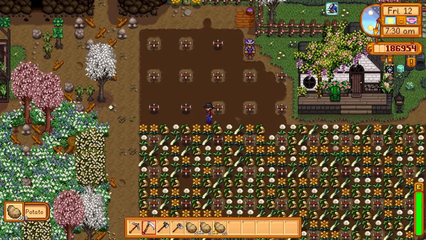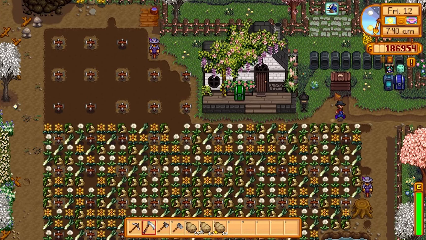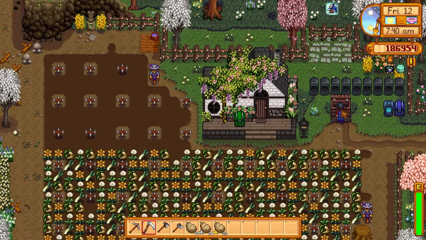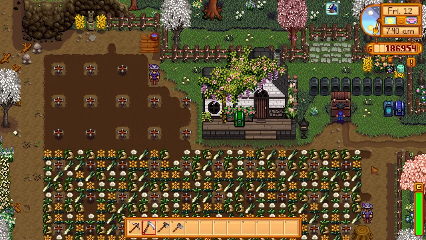You can get 2 hearts with Caroline by giving her daffodils because she likes those. Caroline will give you a recipe called a tea sapling. And to make a tea sapling, all you need are 2 wild seeds, and they can be spring, summer, fall, or winter wild seeds, some wood and some fiber.